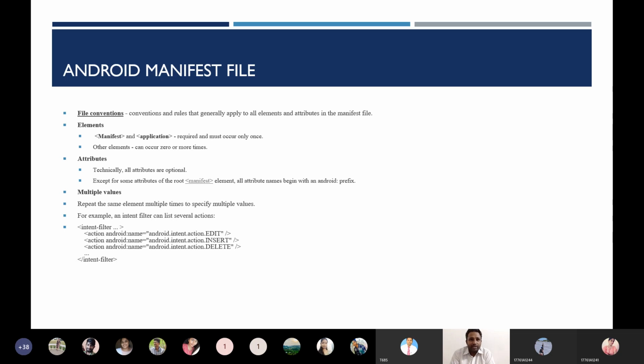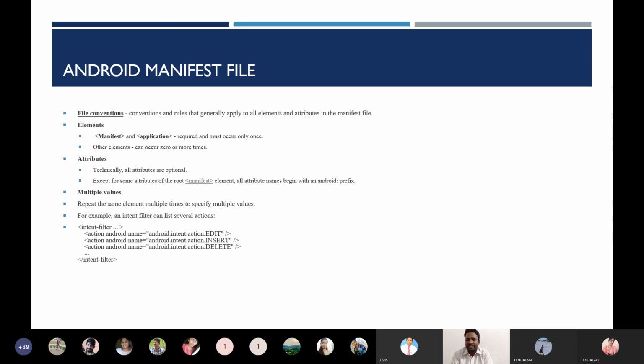First, our elements. We have manifest and application elements or nodes or tags. Those are mandatory. The rule is the manifest tag is mandatory, the application tag is mandatory. You cannot write a manifest file without the manifest tag as well as the application tag. That is the first rule. When you look at other elements, those can occur either 0 or more times.